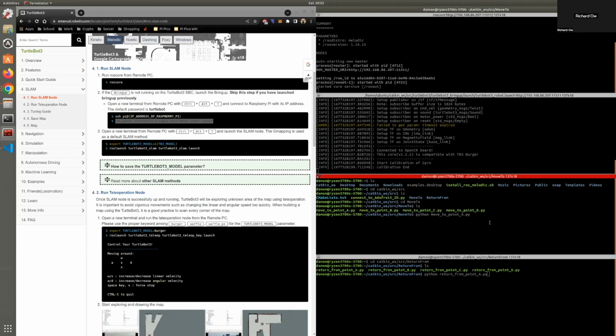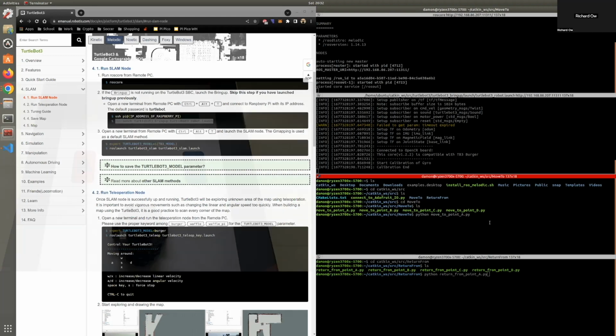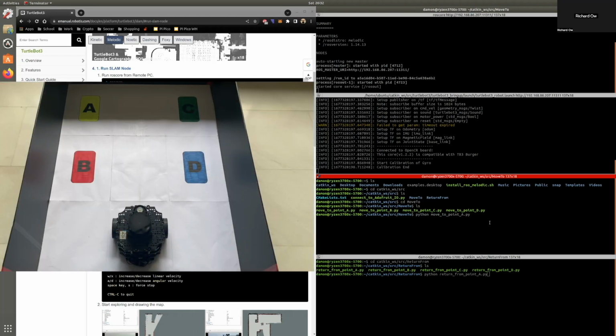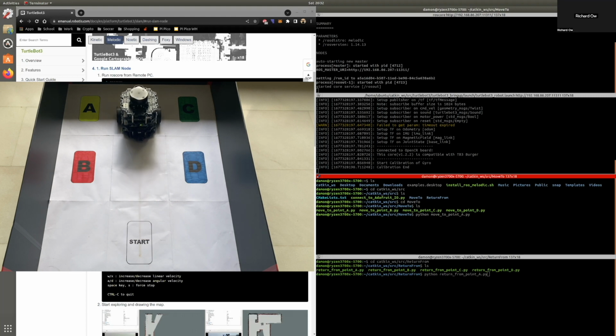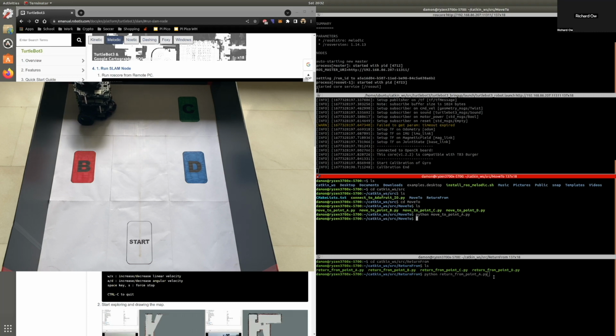Okay, so this is a demonstration of the Turtlebot moving to point A. So now it's at point A. I'll be executing the return from point A code.